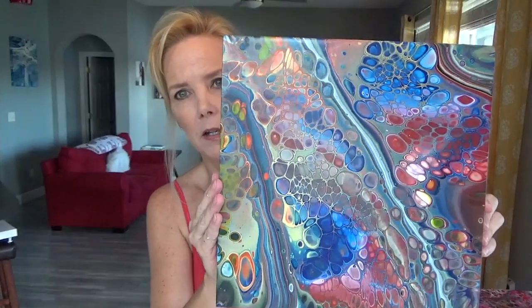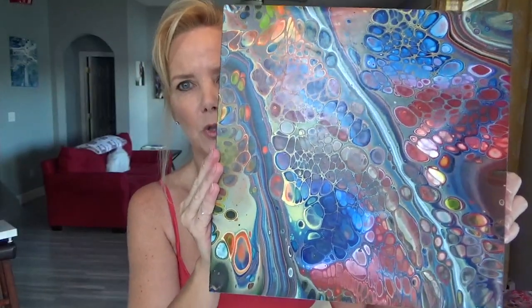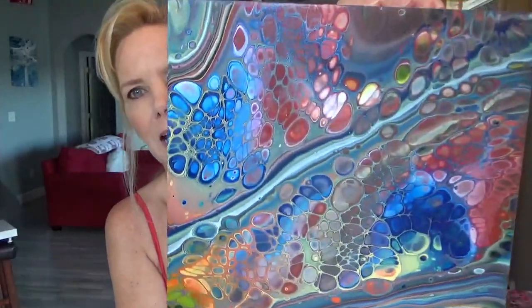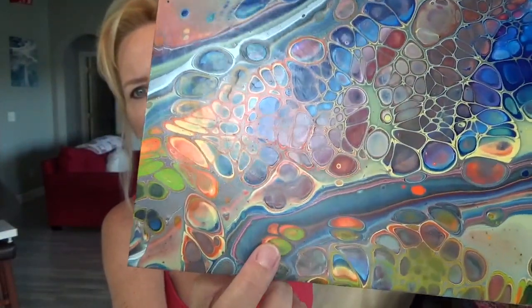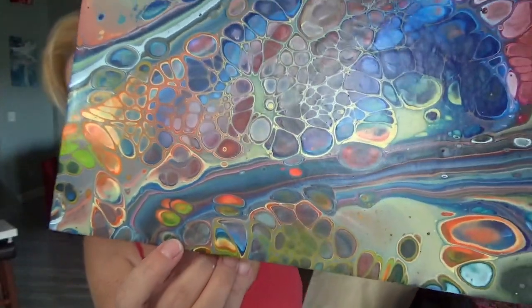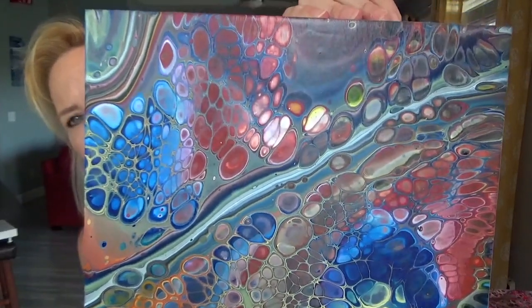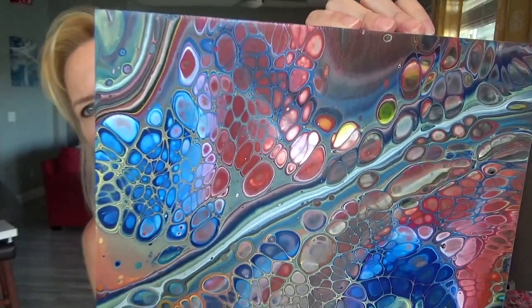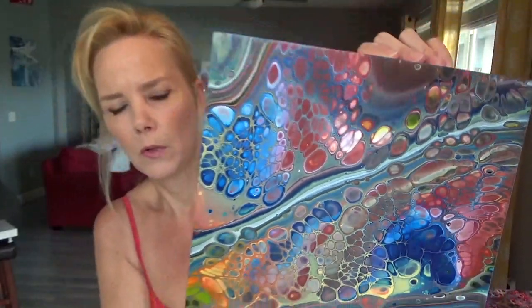So anyway, here's the other one. Don't have a name for this one. I'm just drawing a blank on a name, but yeah, this one's really cool. I love the orange and green cells right there. Look at those. Yeah, and this one is just super cool. My husband's really loving this one, but I told him, don't be wanting to keep it. I can't keep them all.